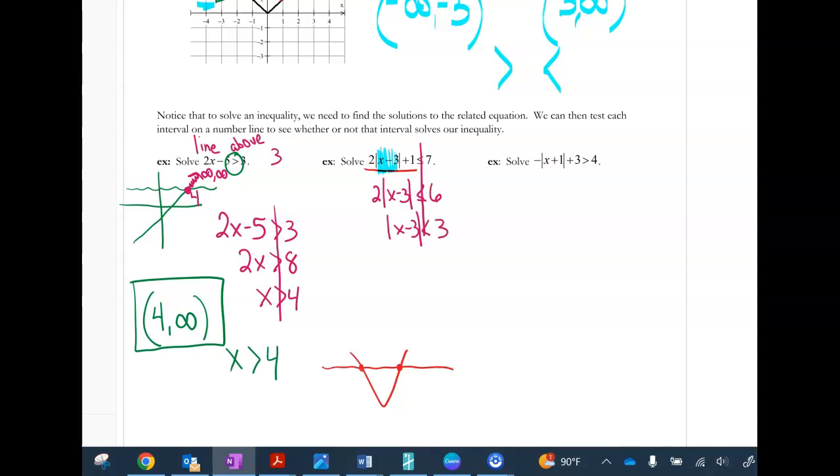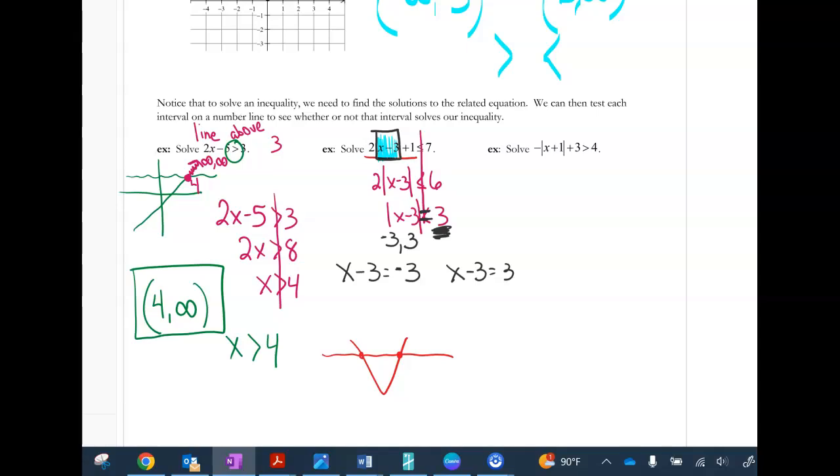And then if you think about there really just being an equal sign in there, just holding off on the inequality, I can take the absolute value of -3 to get to this 3, and I can take the absolute value of 3 to also get to this 3. So that's what I'm going to do. I'm going to take x minus 3 and have it equal to -3, and x minus 3 equal to +3. Notice that nothing in the bar changes. It's what's outside of the bar that changes. So in the first problem, I'm going to add 3 right here, and that gives me 0. And then I'm going to add 3 in the other one, and I get 6. So these two shapes are meeting where x is 0 and where x is 6.